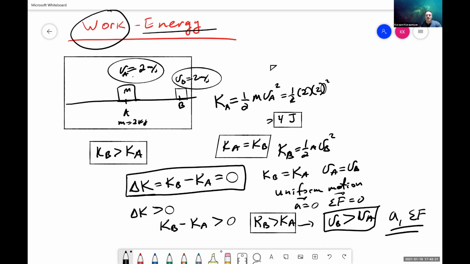One of the advantages of using this is that when you calculate kinetic energy, you don't use any vector notation. Kinetic energy is a scalar quantity, meaning that v here is the speed, not the velocity. It doesn't matter in which direction it is moving. I can have B right here instead of there, so technically it's moving to the left. But I'm still going to get exactly the same kinetic energy, the same change in kinetic energy, and the same information. If kinetic energy at point B is higher, it means the object is speeding up, just moving to the left.